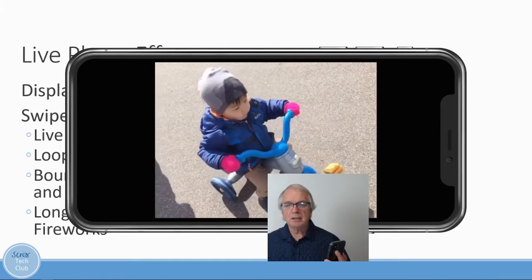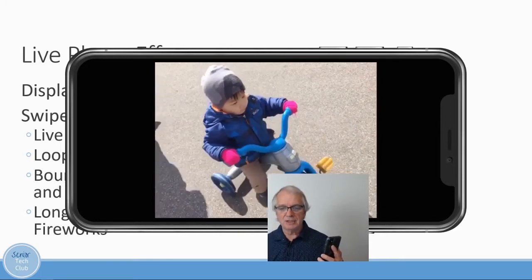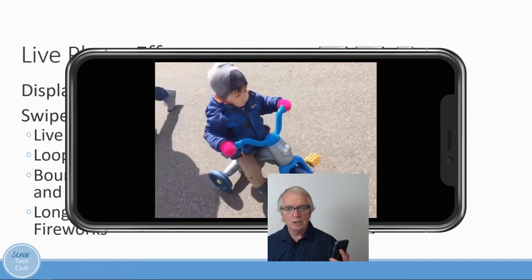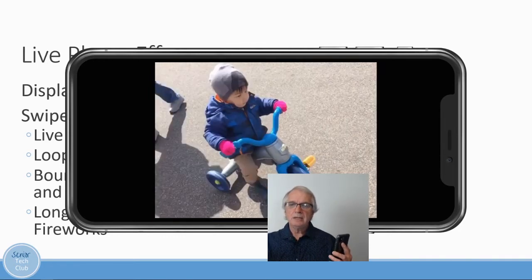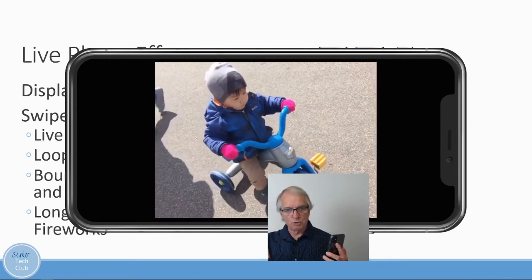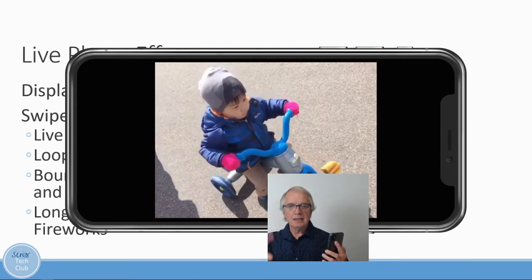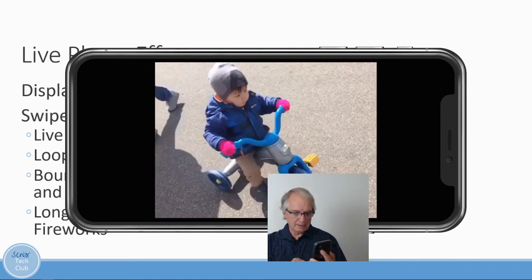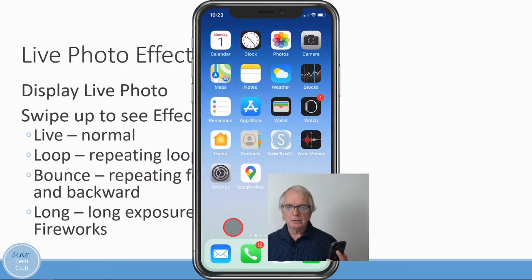I put it onto bounce, where the little video loop goes backwards and forwards in a continuous loop. It's a pretty cool little effect.